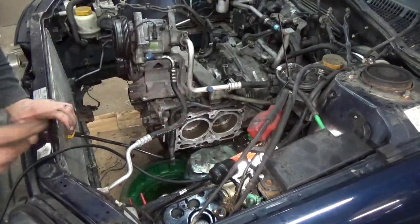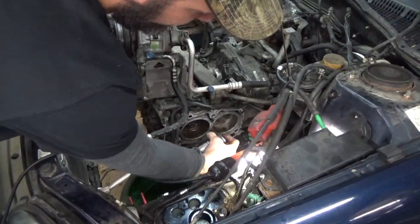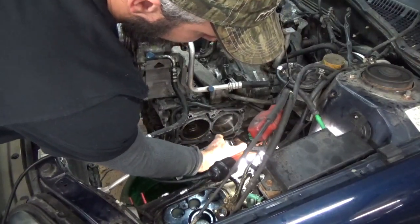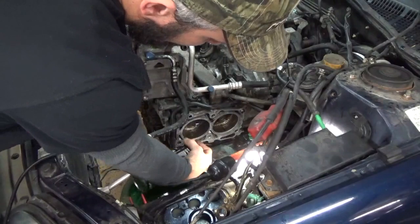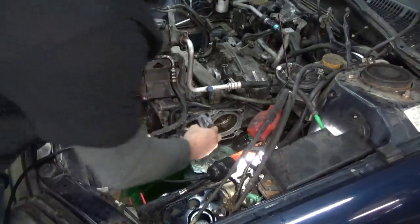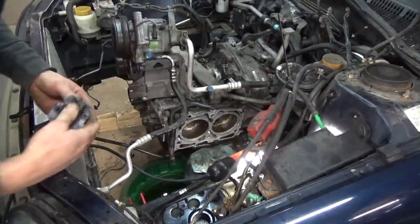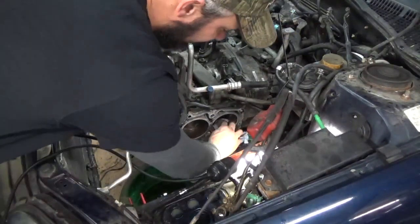I'll take a look in the radiator, see how much of this crap's in there too. I usually blast out the cylinders. I see a lot of videos on YouTube, everybody's wondering if Seafoam works or not. Well, I don't know. This is one way to clean carbon off your piston, I guess.